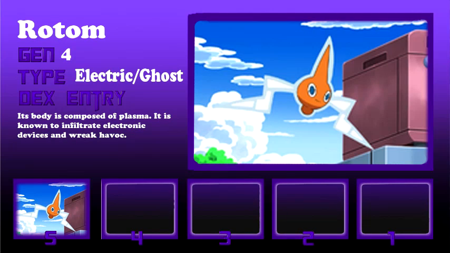Now Rotom is a Pokemon that's just awesome. I love Pokemon that have alternate forms, and Rotom has 5. Technically, Rotom has 6 forms, including its original, but there's 5 different forms it can turn into. Each of them has a different dual typing.